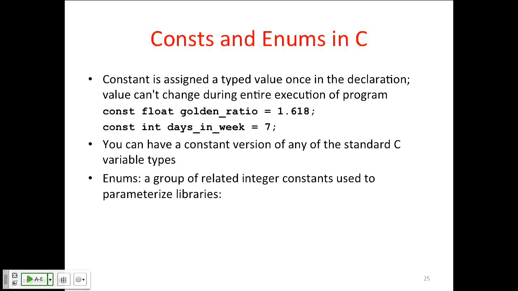Another feature of C is the idea of an enum. That's short for enumeration. This is when you have a menu of choices that you want to represent as integers, but instead of manually allocating, this one is coded as 0, this one is coded as 1, this one is coded as 2, you can just write the symbols. For example, for cards, you can say, I want clubs, diamonds, hearts, spades. And the compiler will allocate numbers to those. But in the rest of your program, you just use those symbols to refer to that option amongst those different suits, right?